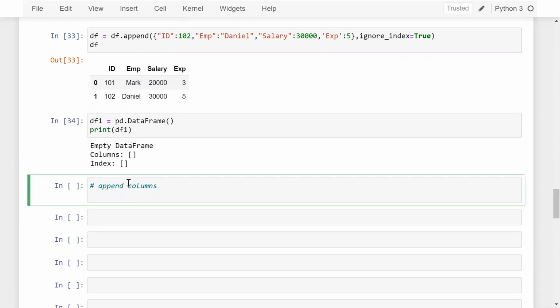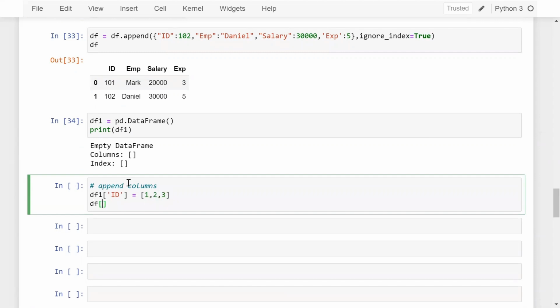So guys, I am taking the data frame name which is df1, and here I am passing ID, and this is my ID which is 1, 2 and 3, and df1 in the form of employee. Employee I am passing once again which is A and B and C.